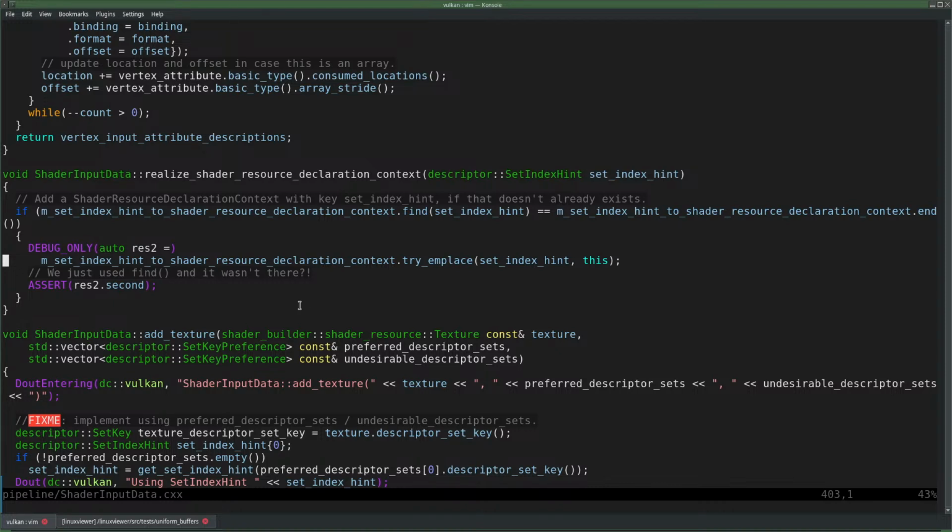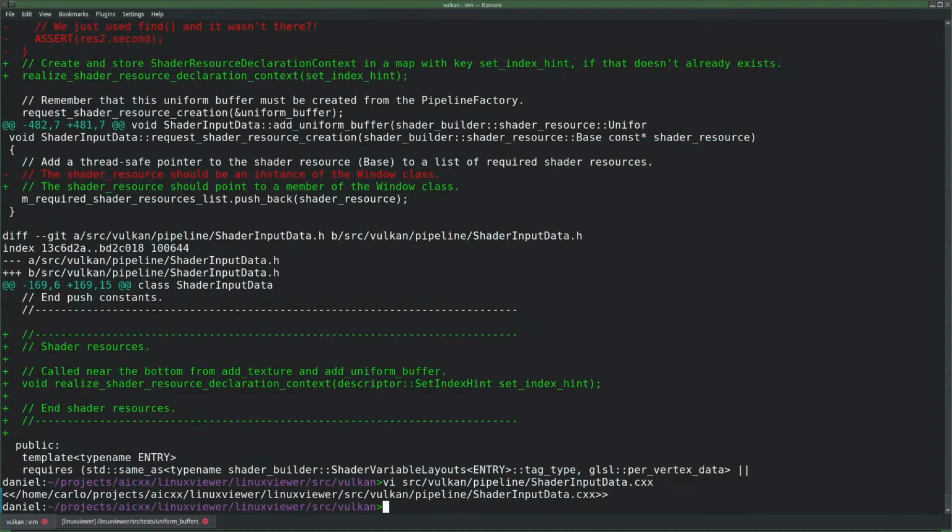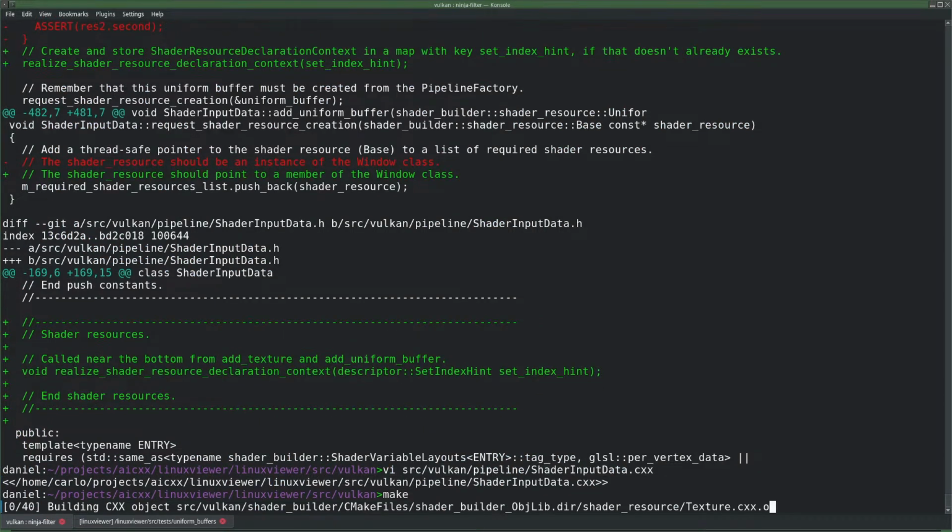Yeah, so if anyone else is on Linux and using NeoVim and using a Truecolor terminal, then you can also have these colors by using my repository, which I just showed. Well, I guess you can read the URL from what I just showed. Let's make sure it still compiles after this color change.